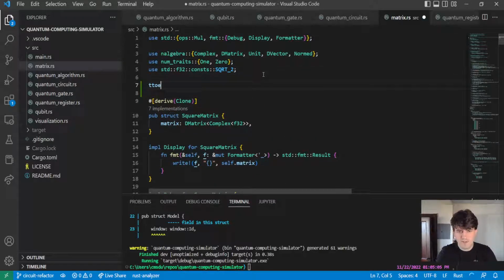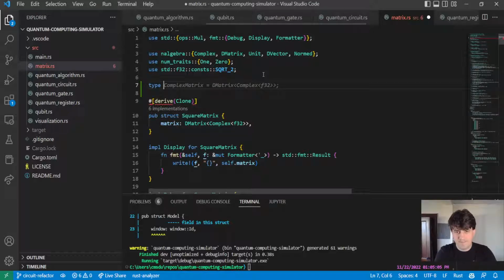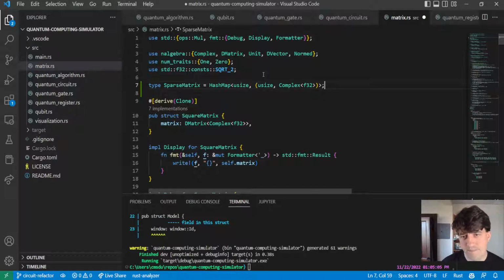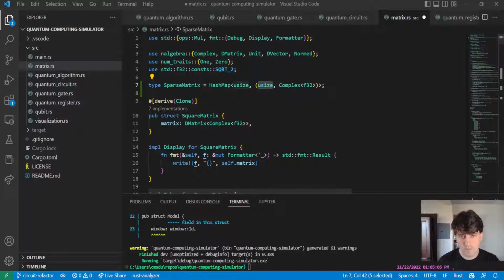So let's see, if we just have type SparseMatrix is a hash map of usize to usize complex. This is the row, this is the column. Do we want to do it row based or do we want to use it column based?